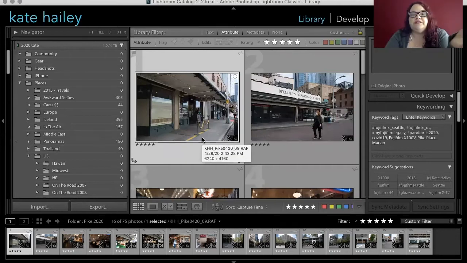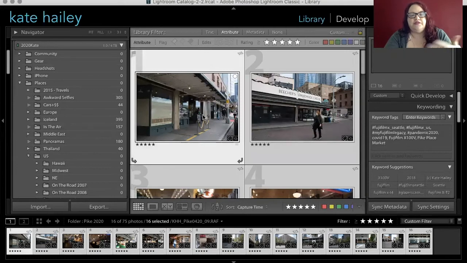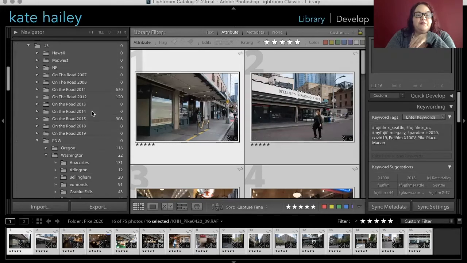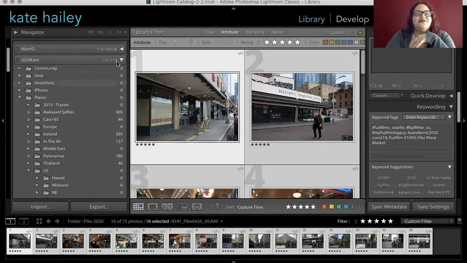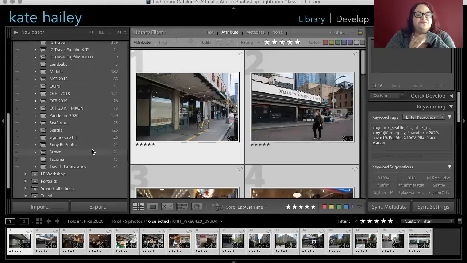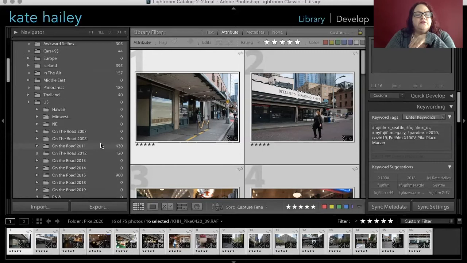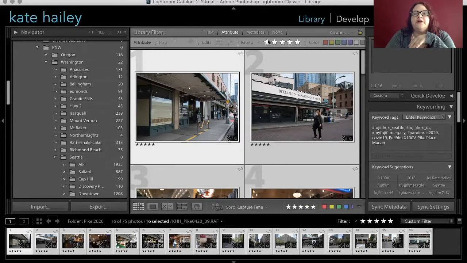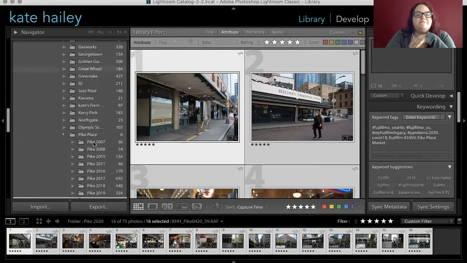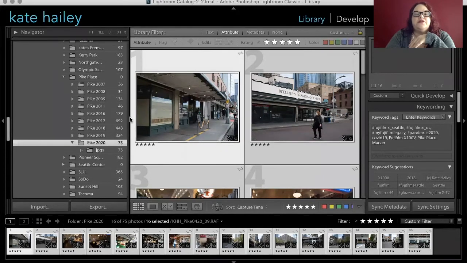So once I've selected the images, I can go through and just Command A to select everything that's in the folder. And what I did, because I do feel like I jumped ahead just a little bit, is I went into, actually I probably selected a collection set that I already had created. Oh no, this is my last import. So in this folder, this is in a folder called Pike Place or Pike 2020. So within that folder, I'm just filtering down to the 5-star images.